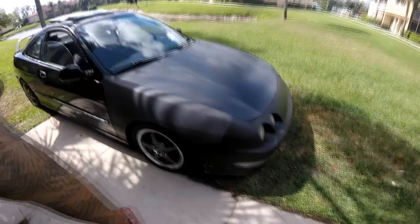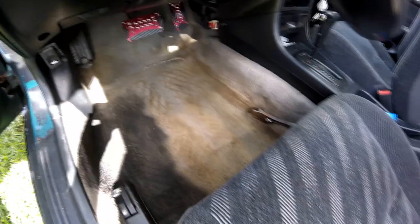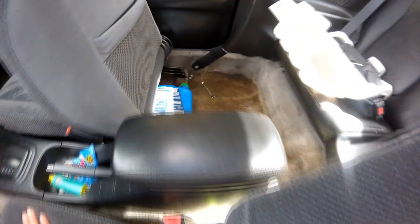I'm actually going to take out the seats and paint the carpet black because it's pretty dirty. So as you can see it's automatic, but I am going to do a five speed swap. You can see I already started painting one side of it. I'm going to paint everything from the seats also. Here's Ugly Junior.